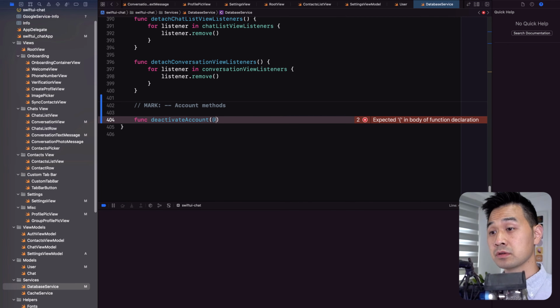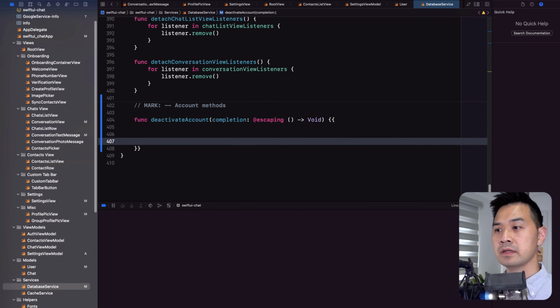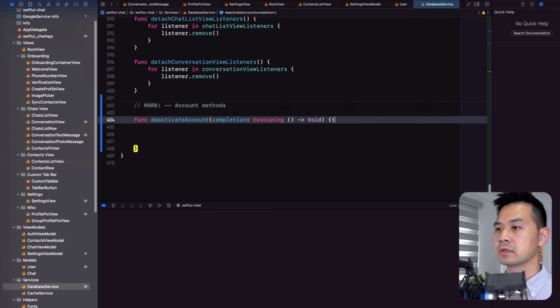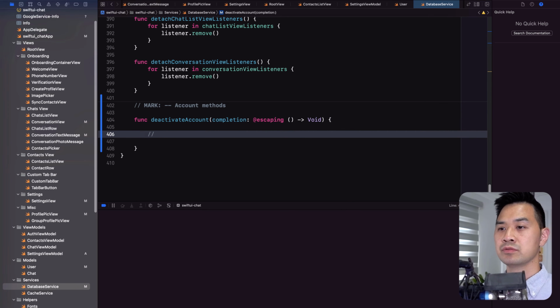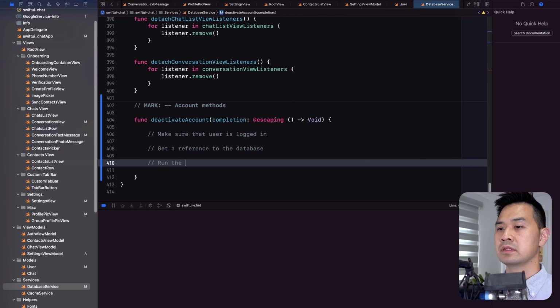So let's go ahead and do that. And we'll call this parameter, yeah, it should look like this. Okay, so we have to make sure that user is logged in, get a reference to the database, run the command.